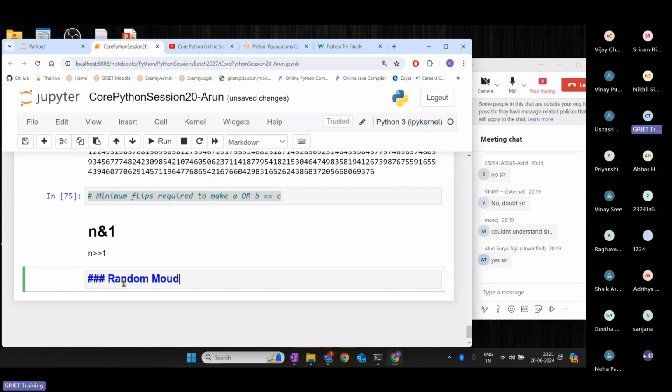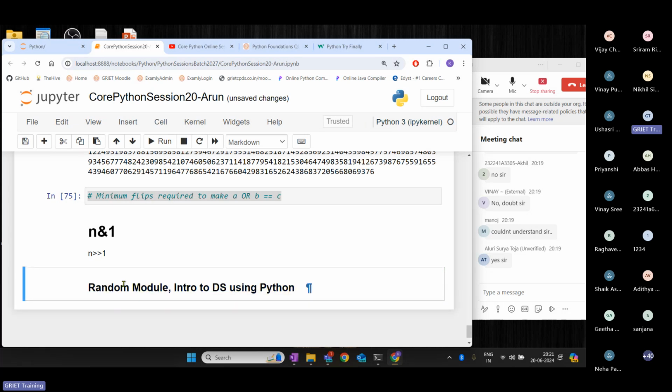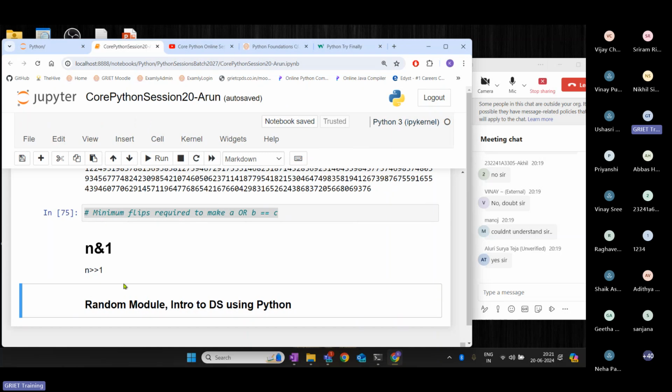It's not important, you just need to know what the random module is. We will cover this and the intro to DS using Python. So just revise your sorting and searching techniques in Python and in C, whatever you learned, and come to the next session. Based on that, I'll be adding new programs.